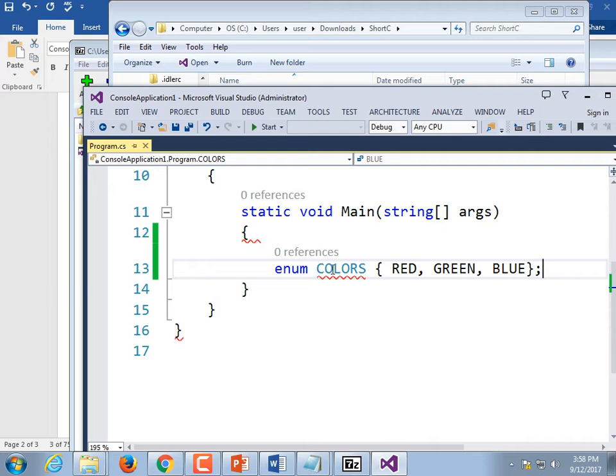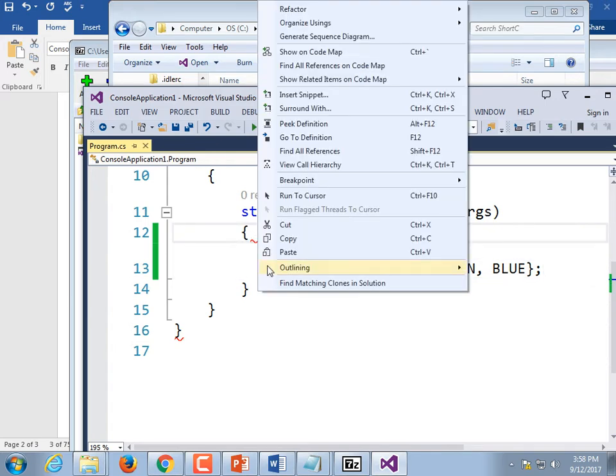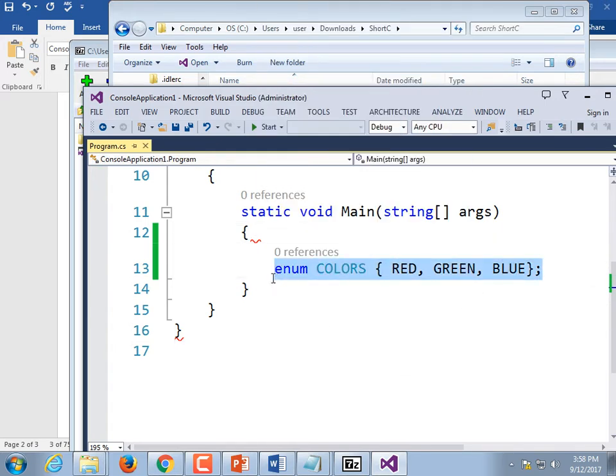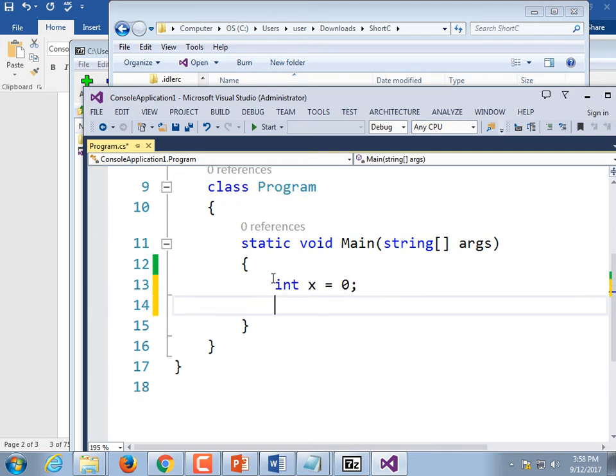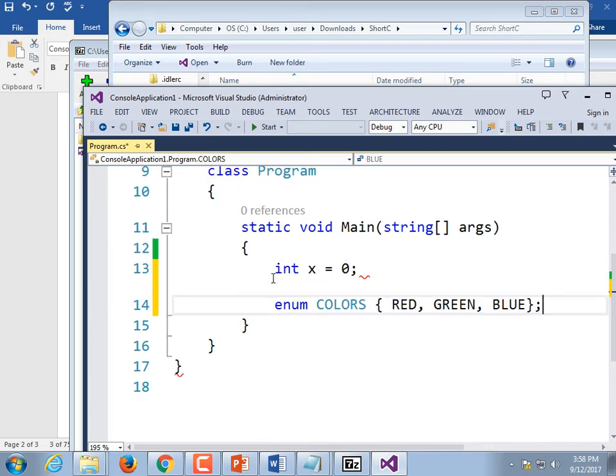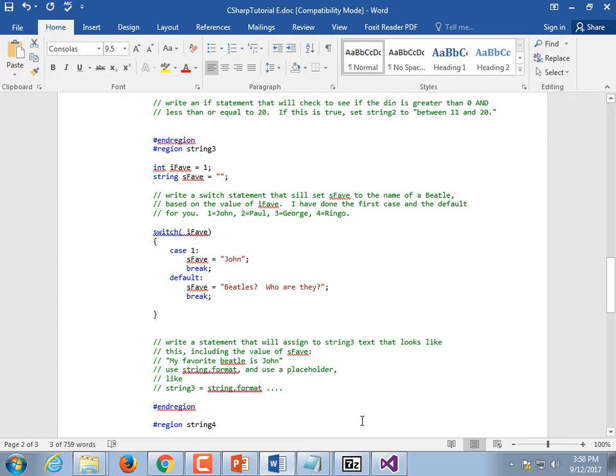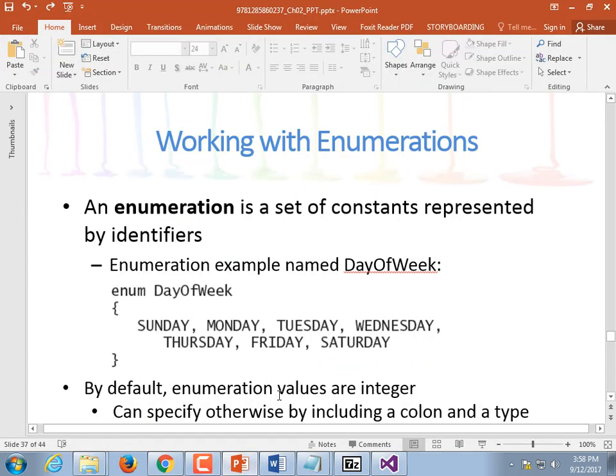Now I think I've chosen something that already exists. Colors may have been a really bad term. No, that one went away. Close quote expected. Why are you yelling at me about that? Int x is equal to 0. Okay, I'm getting little errors there. I'm going to go and read the next slide to see if all becomes illumined.